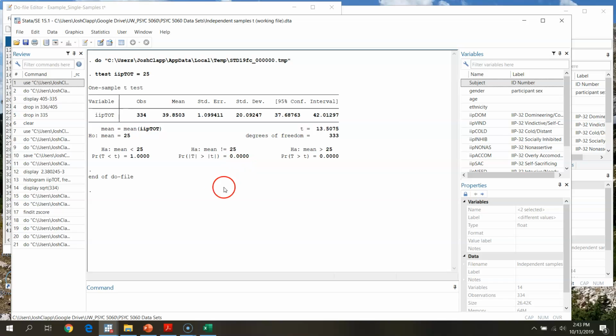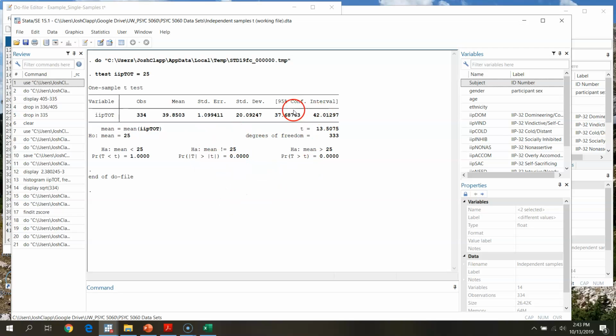So we're rejecting the null hypothesis here, right? So we say our null hypothesis is that the mean is equal to 25. Here, the one-tailed test, the mean is greater than 25. Here, the mean is less than 25. So again, what Stata is doing is giving you a one-tailed test, a two-tailed test, and a one-tailed test. But here, this is what we're going to take a look at.